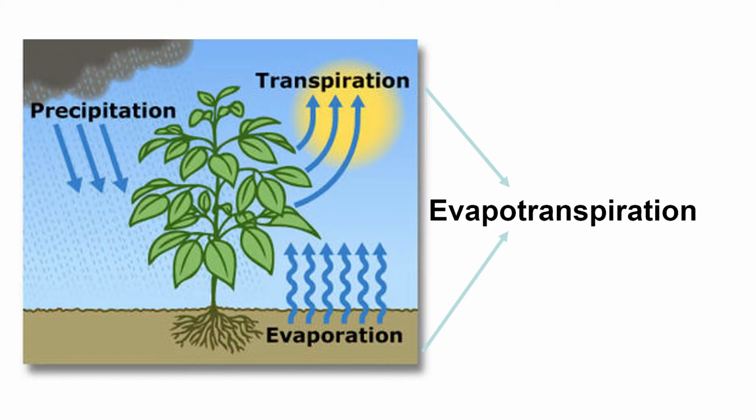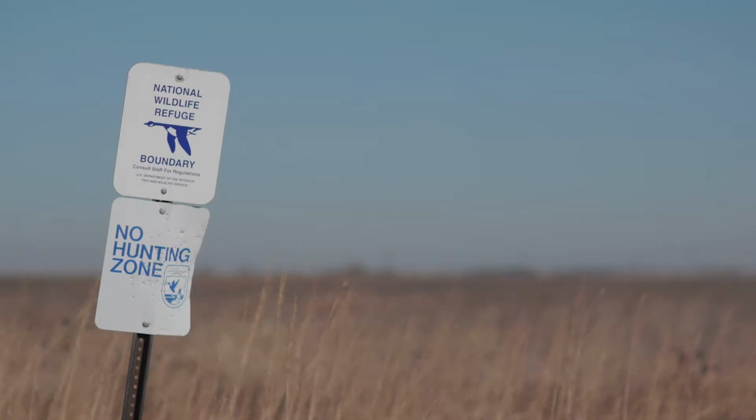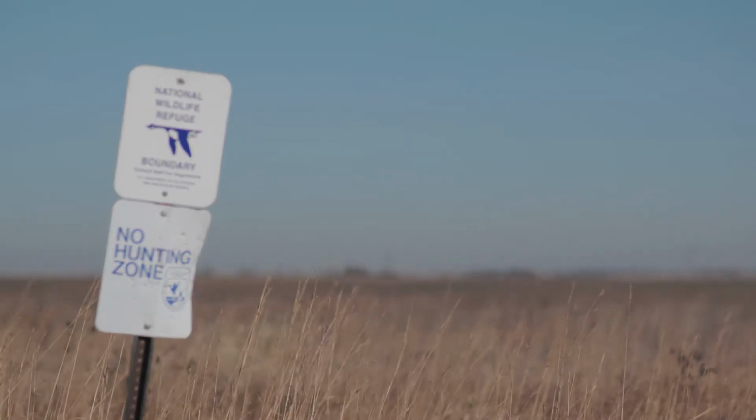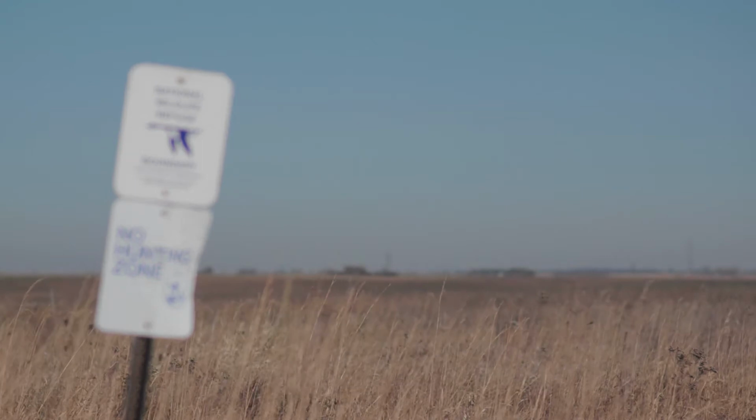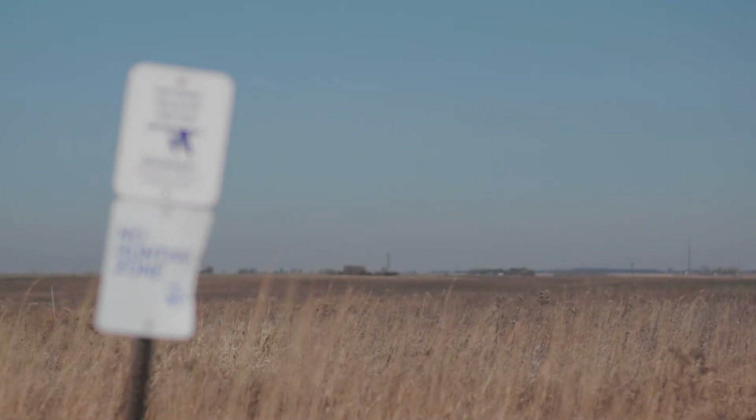And this is a landscape where precipitation falls on this landscape. Most of the precipitation infiltrates and is taken up by the plants and evapotranspired back into the atmosphere. So a landscape with native prairie is an infiltration-based landscape. You can see the roughness of this land. We're not going to get a lot of runoff. Most everything soaks in like a sponge.